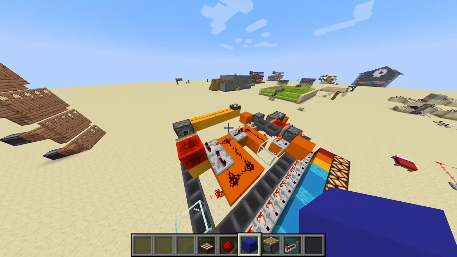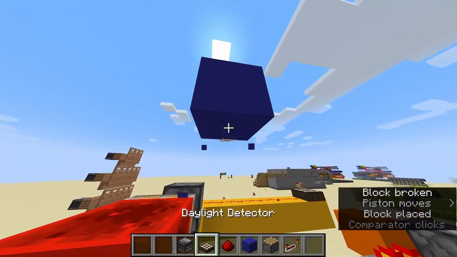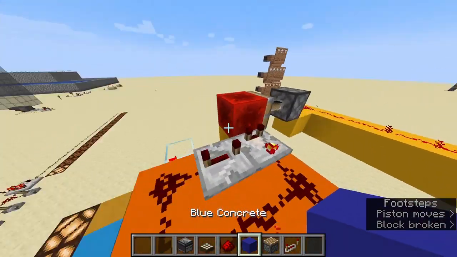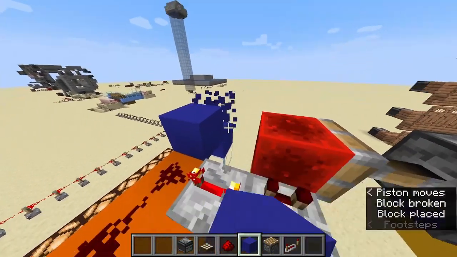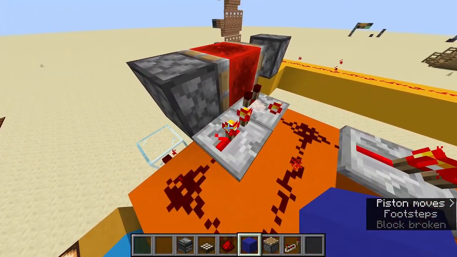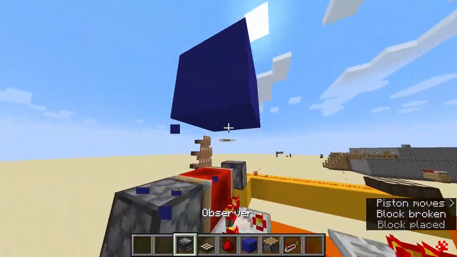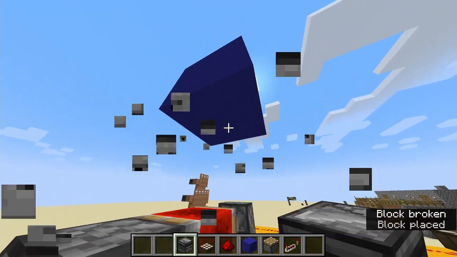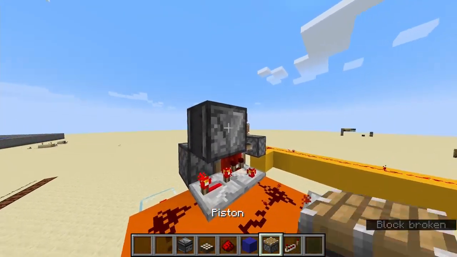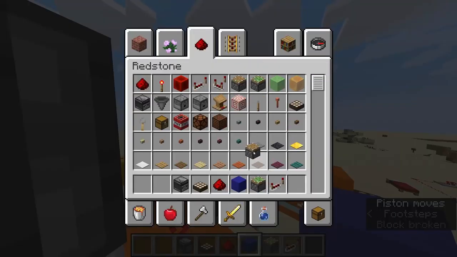Oh great, I did it again. So what you need to do is place an observer here, which will face... Wait, I'm in the wrong area. What you need is a piston that is right here, and then above here, I need to place an observer. Then, the observer needs to be able to face into the piston. Then, over here, I need to place a sticky piston facing into the observer.